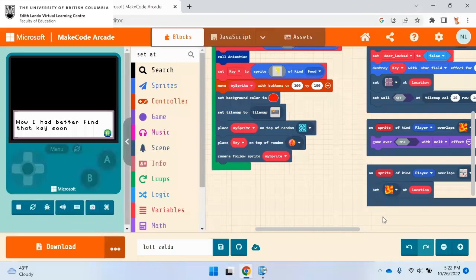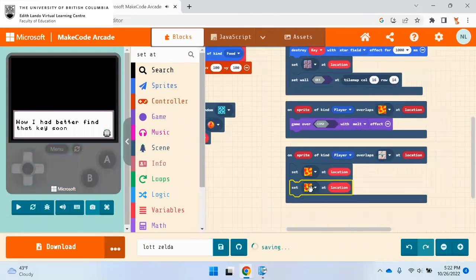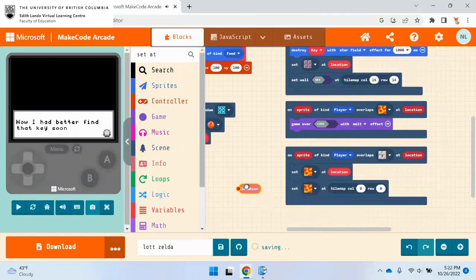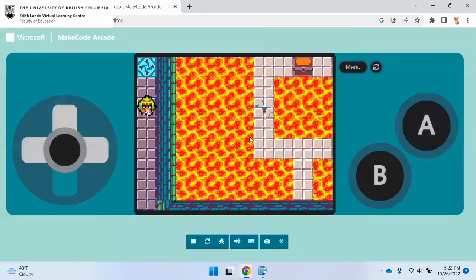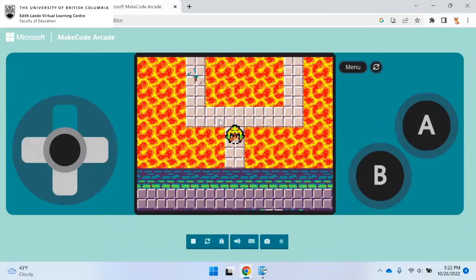So I'm going to come back here and I'm going to duplicate this code again. And I'm going to set a lava block and I'm going to pull that location out. I'm going to trash it. I think it was 6, 3. Pretty sure it was, if my memory serves me correctly. Okay, so that's going to set a block down at both of them. We'll see how this works. So click play, come over here, come up through. I'm making a decision of which way to go.